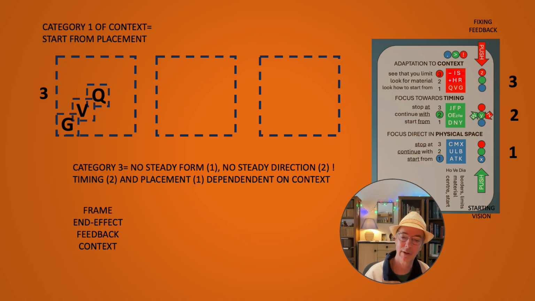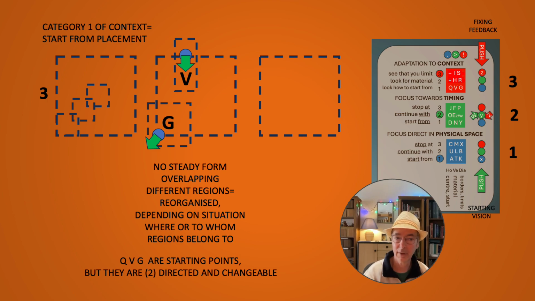So you have an idea of something, but you can only place it and time it depending on the circumstances that fit that idea at the moment, at the place. And that's what the context thinking comes from. And of course, it's not just that placement of the frame. There is also direction involved, and there's a placement involved.